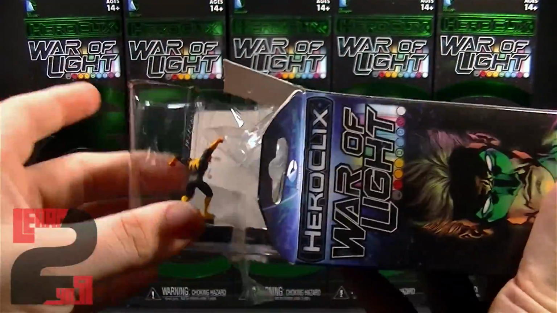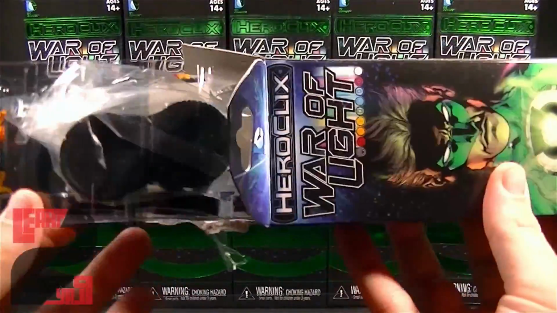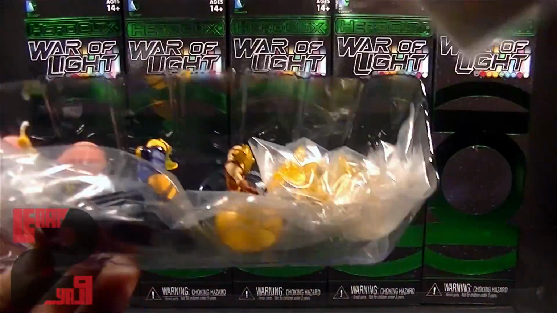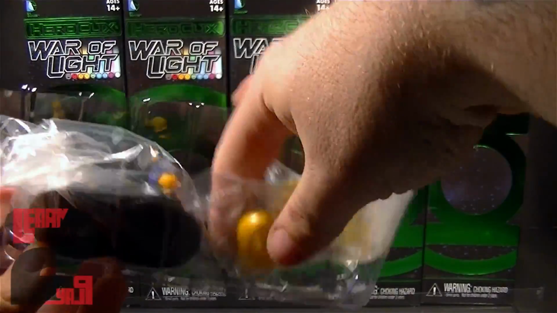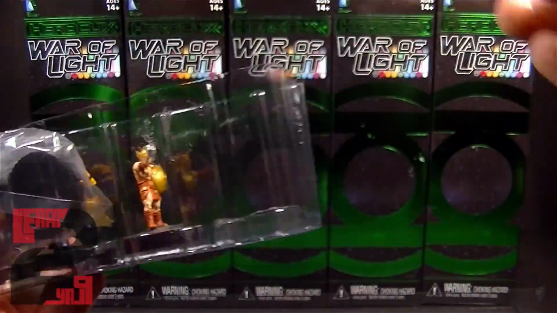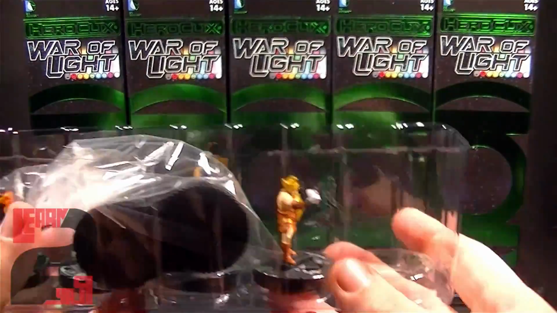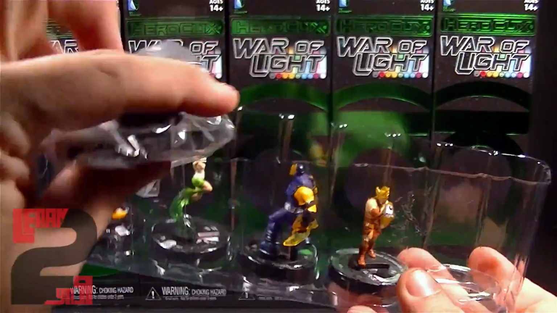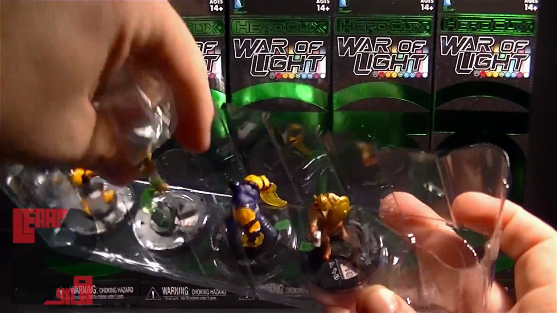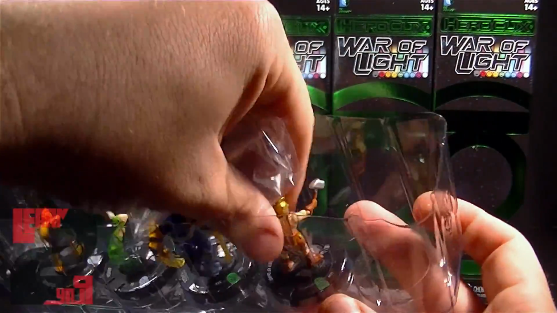Alright. Let's start us off. Oh, looks like another. Wow. Another rare. Looks like we got a yellow ring this time. Oh, and I'm just throwing things all over the place. Well, that is our rare. We have another duplicate there. I threw their construct over the brick.